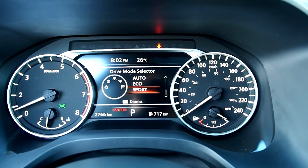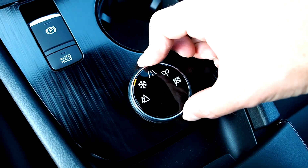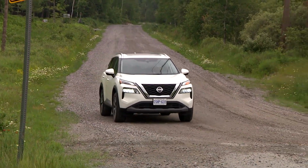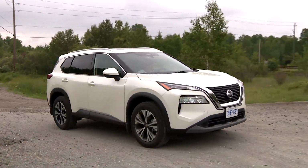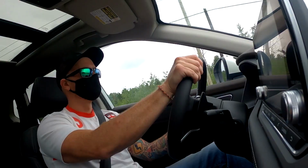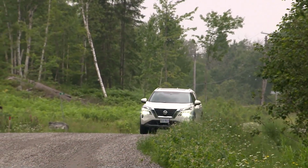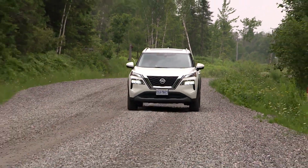Ultimately, drivers after maximum smoothness and efficiency, not firepower, will get the biggest return on their investment from this new powertrain. It's also worth noting here that the new all-wheel drive system engages the rear axle from the get-go, effectively pushing and pulling the Rogue off the line from the very first inch of movement. This results in less squat from the vehicle during faster starts, less torque steer, and a smoother drive in stop-and-go traffic. Not to mention better traction on slippery surfaces.